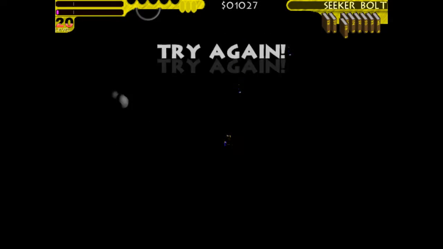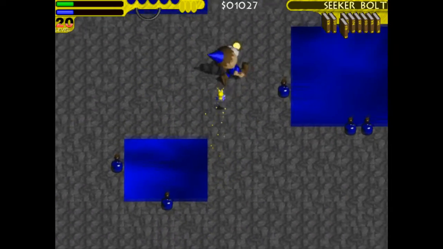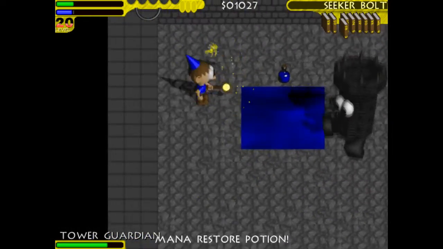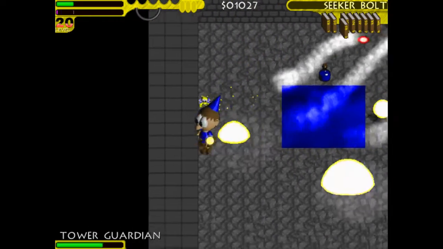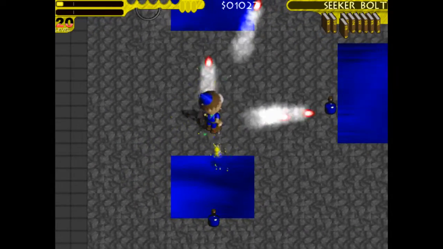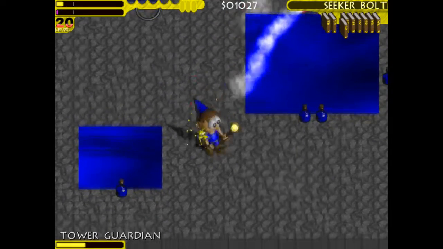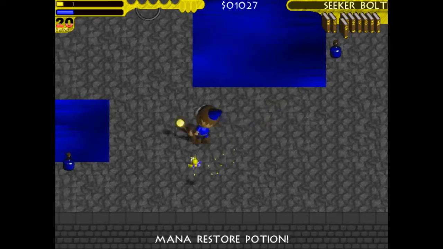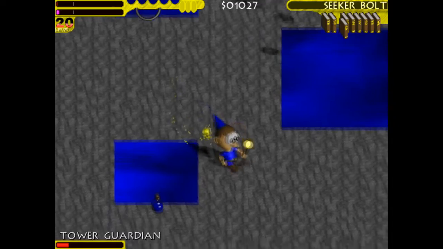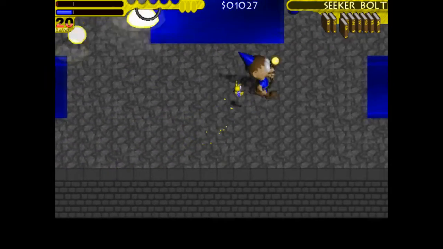All of my seeker bolts went into the wall. All 4 of them went into the wall there. I was betrayed by my seeker bolts. I don't know what this tower guardian schmuck paid my seeker bolts, but apparently they were on strike. Yikes! He got me from way off screen that time, way downtown.